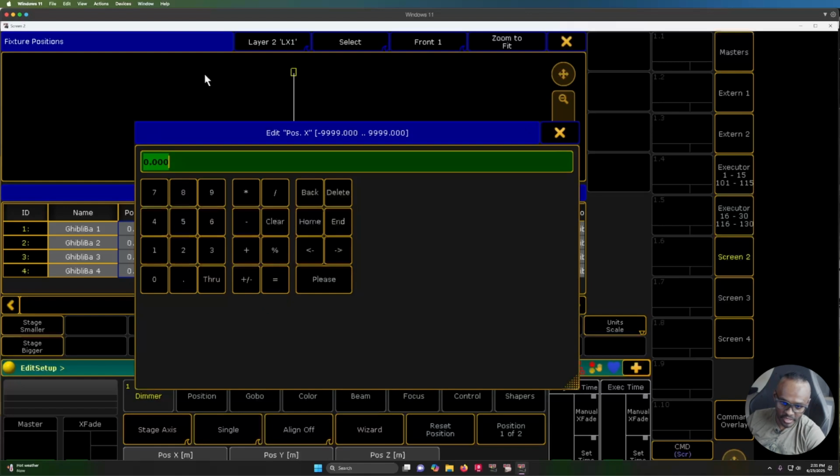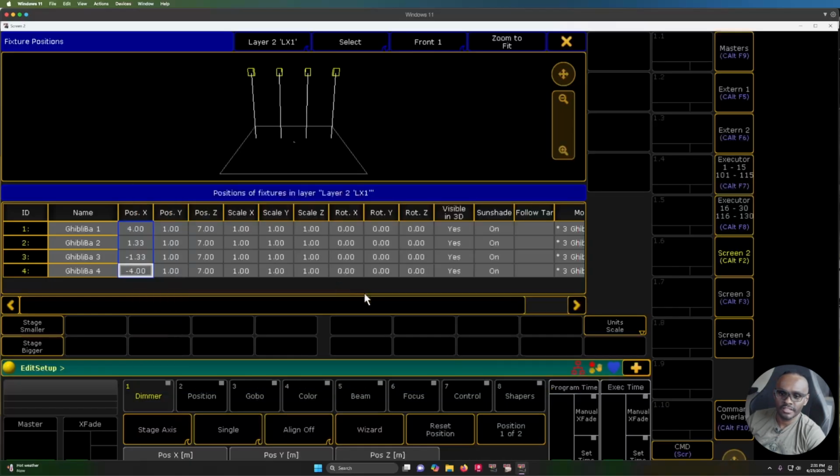So for LX1, my fixtures are spaced out between 4 and minus 4. Be sure to use this plus and minus key to emphasize a negative value and not the negative symbol over here. So hit enter and the lights space out neatly according to your lighting plan.